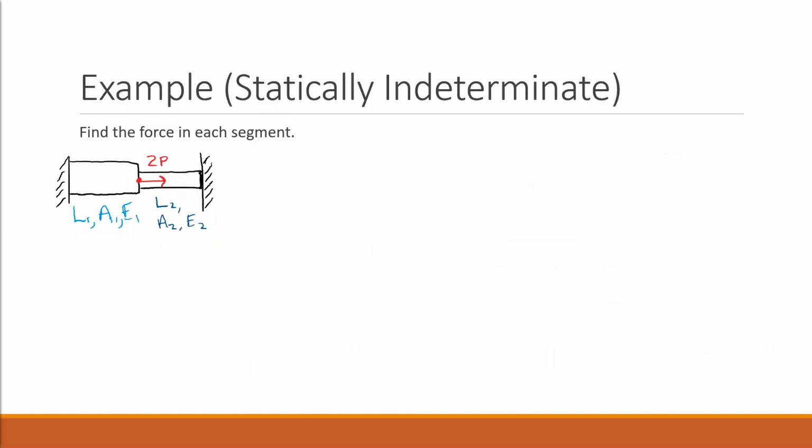All right, so another example. This one is indeterminate. We have 2 different materials fixed on the left and right hand side, and at the interface in between the materials, we're applying a load 2 times P. So some axial load. When you have problems like this, you can draw free body diagrams. You can take a cut on the left and the right hand side of that load application, and you're going to end up with 3 different diagrams.